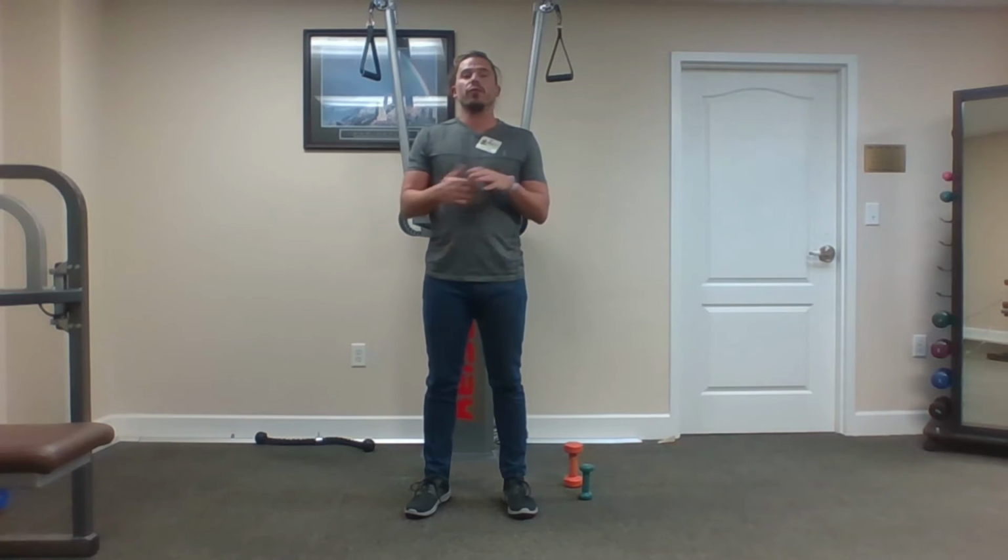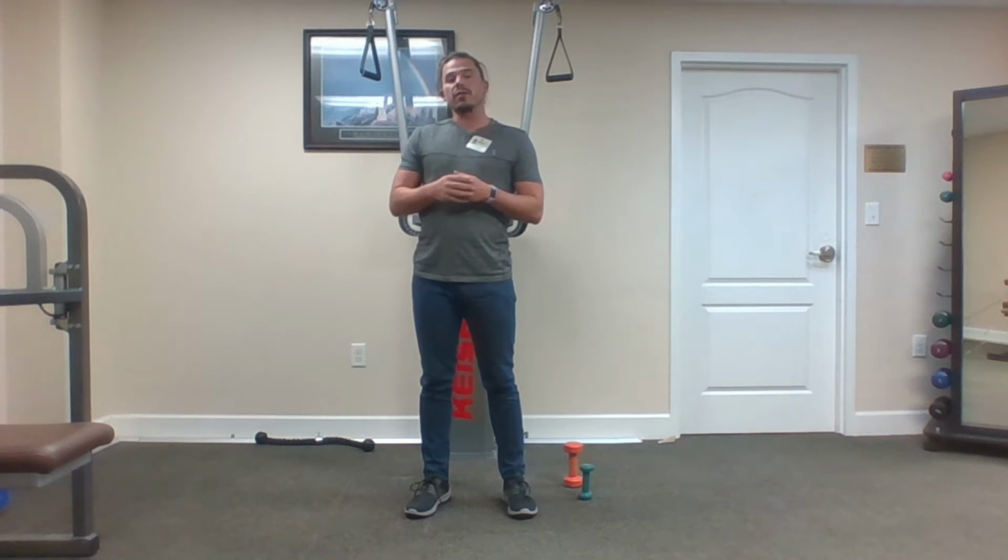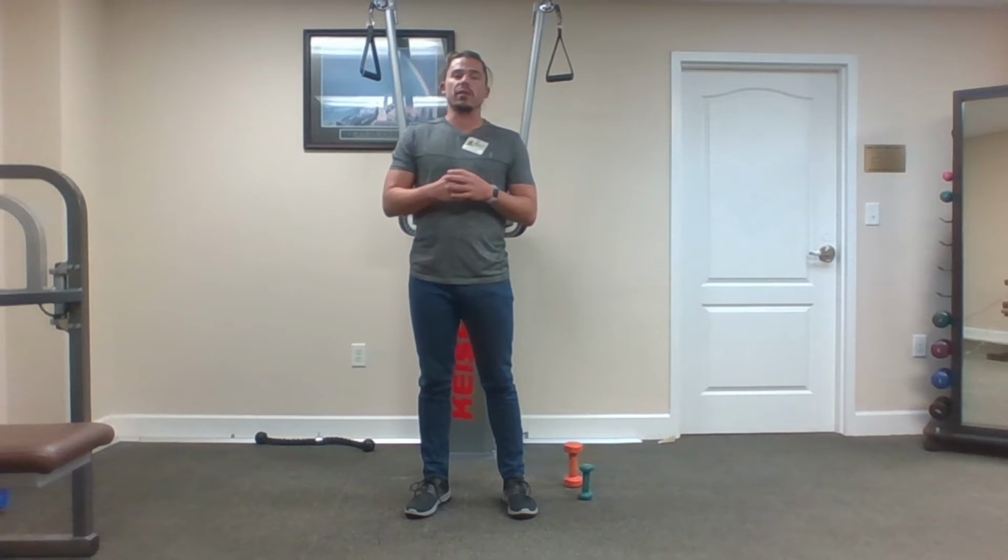Today we're going to do a few stability exercises. So these might be a little bit different than some of the previous stability exercises you have done. What we're going to do is get ourselves into a position where we're holding a pose, so we're really activating those muscles that help stabilize. But when we do that, we're also going to add one element of motion with one of our levers, essentially.